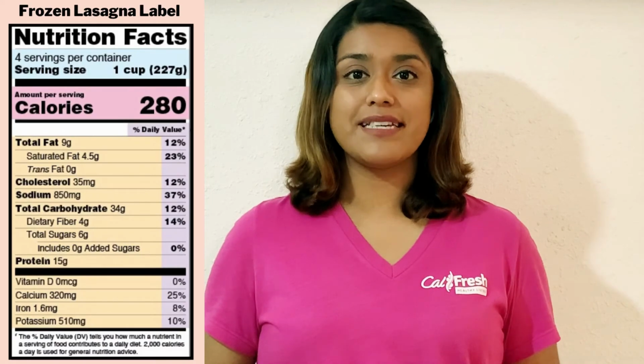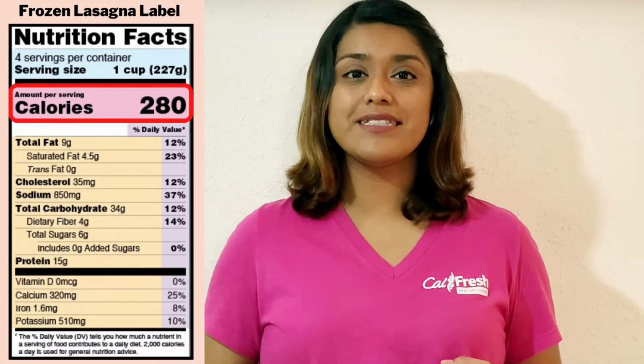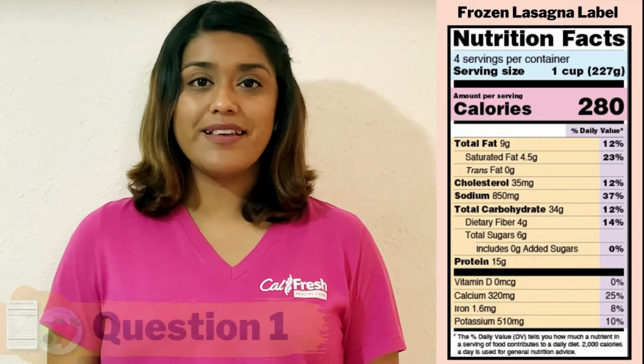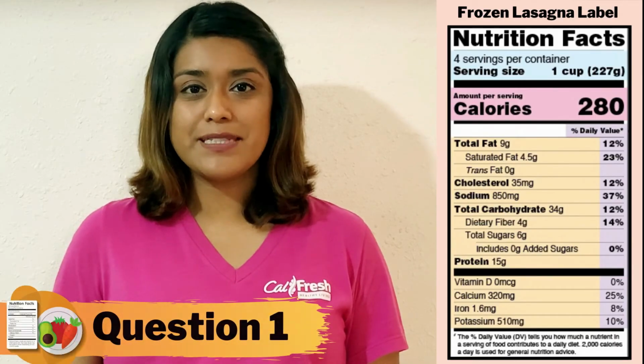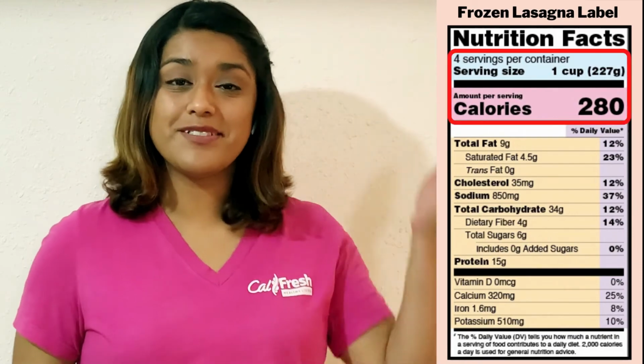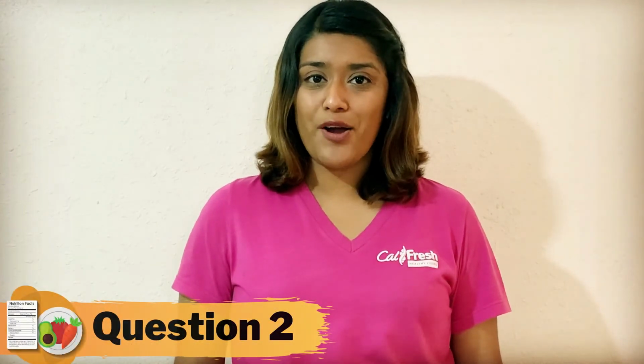Let's review what you learned today. The nutrition label contains information like calories, servings, percent daily value, and nutrients. This can help us make more informed choices on what and how much we want to eat of certain foods. Can you locate the calories, servings per container, and serving size on the nutrition label? Yes, they are at the top of the label. Can you calculate the number of calories in the amount of food you serve yourself using the nutrition label?